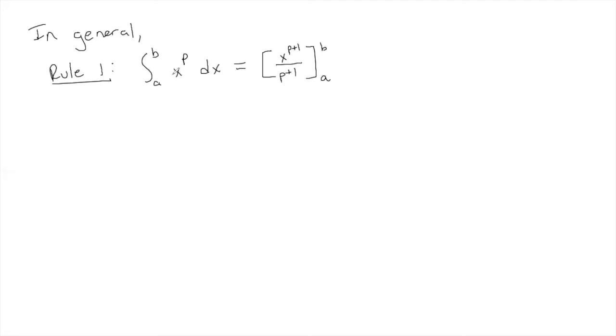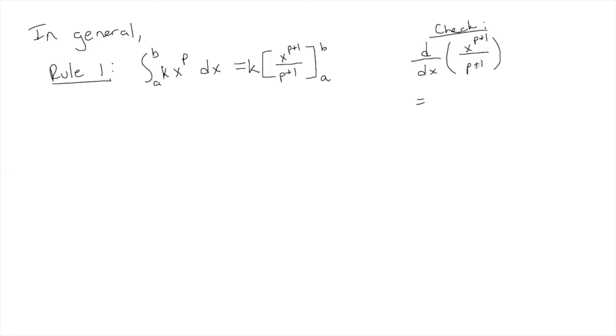And of course, this extends because if I have a constant here, say some k, I can just pull it outside, and it comes along for the ride. So there's no real difference in the computation that I do. And this makes sense, right? Because if I have the derivative with respect to x of x to the p plus 1 over p plus 1, this is just to check, to make sure that I've actually taken the proper antiderivative.